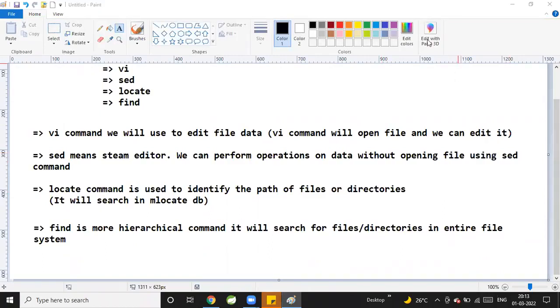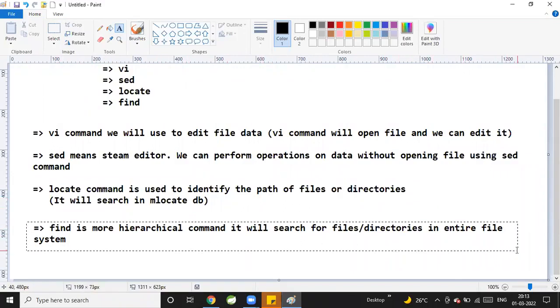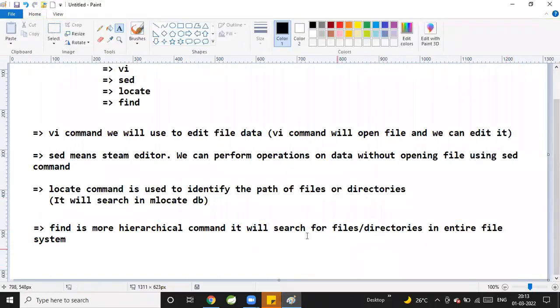Locate searches for files or directories in the locate database. Find searches the entire file system. In the find command, you can specify that you want to search only files or only directories, but locate is going to search for everything.